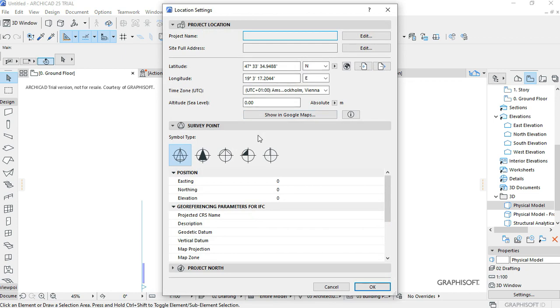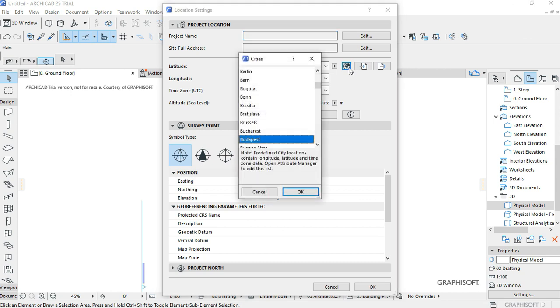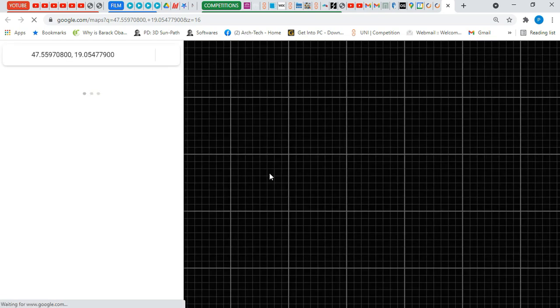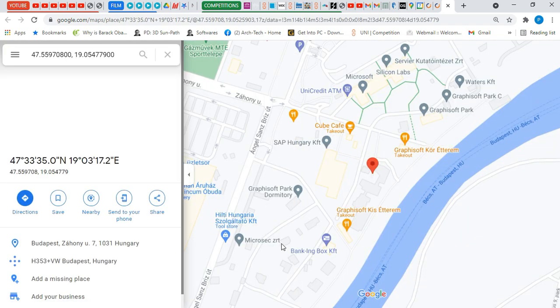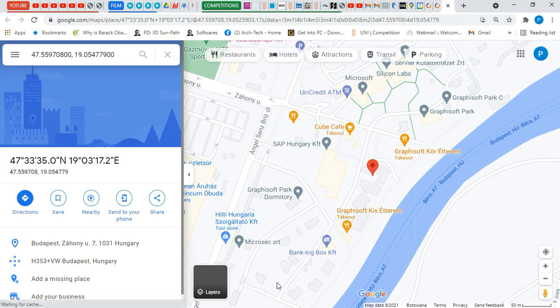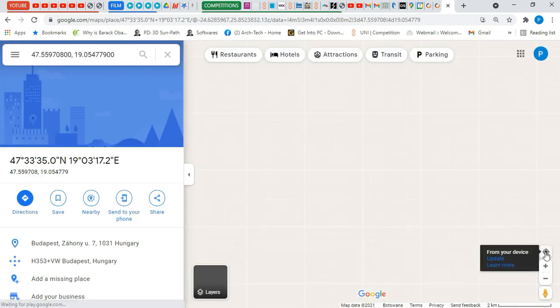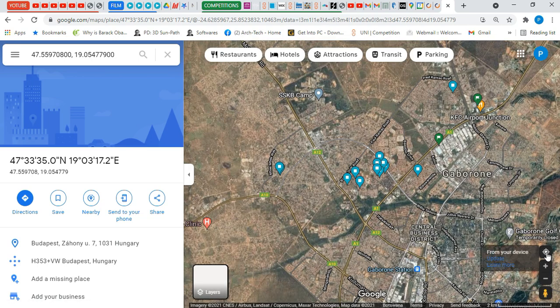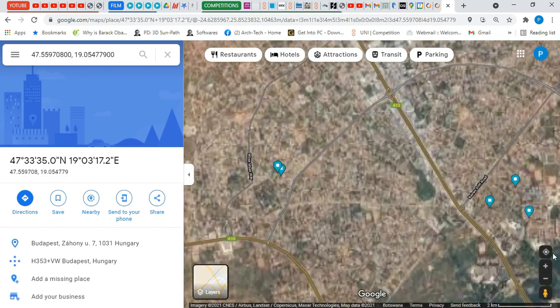And we can pick where we want to be. Choose a preferred city if you want preset, if your city is included there. If it's not, I guess you're gonna have to go to Google Maps, and then once you're in Google Maps, you can find your place, pick up its coordinates, put them in Archicad. Okay, it's taken me to what's been set at default. I do not exactly want this. Let's pick my location or any one of my locations here in Hoditsane. You can see Gaborone there, but I'm just outside of Gaborone. I'm in a village.